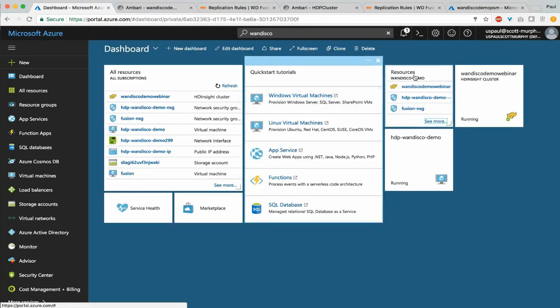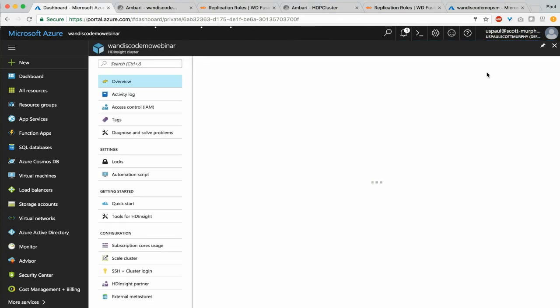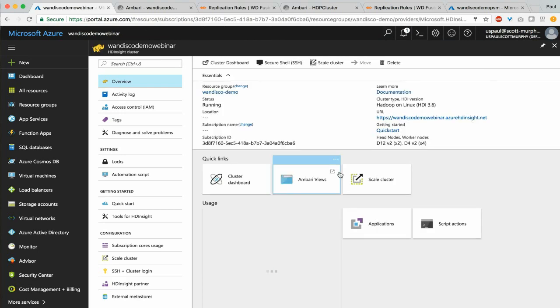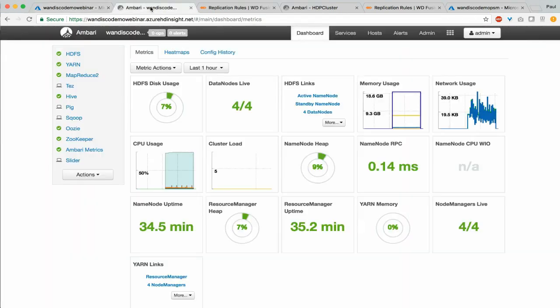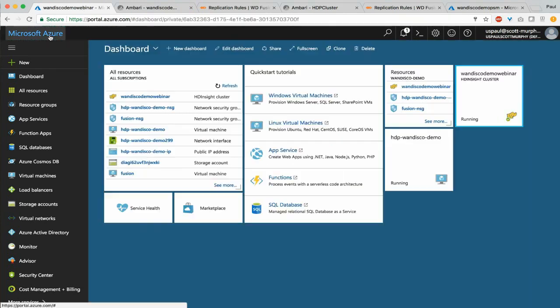In addition to that, for this demonstration, I have an Azure HDInsight cluster deployed, which references the same storage account that WANdisco Fusion is responsible for replicating with. So you see in my HDInsights cluster a range of head and worker nodes there. I've got 4 data nodes running, and those data nodes reference information that's stored in my Azure storage account.